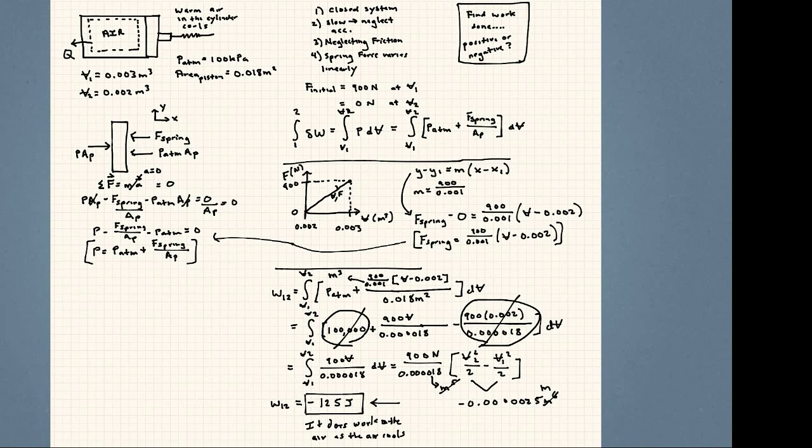I think in the next lecture what I'll be covering is start to talk about our thermodynamic properties. So I'll be introducing where we get values that are located in the tables given in thermodynamics in the back of your book. And that's really going to be a key to a lot of different things that we do, looking at being able to look up what the specific volume of something is, what the internal energy of something is.